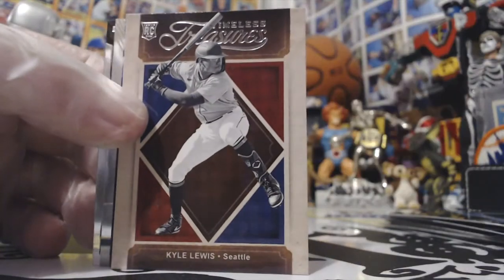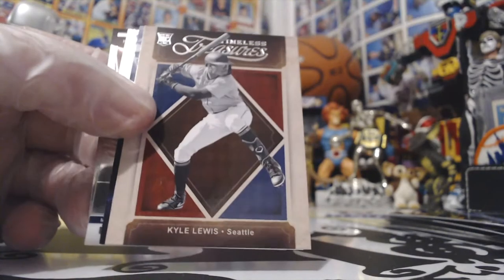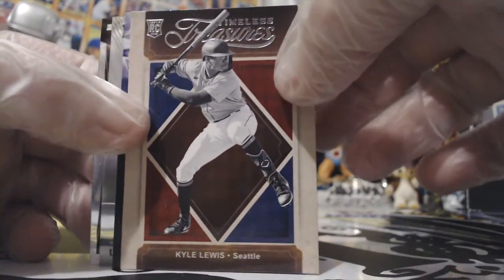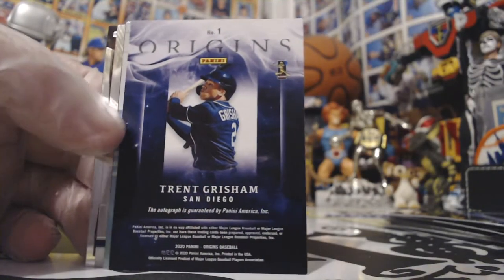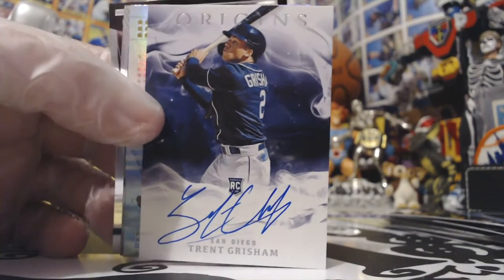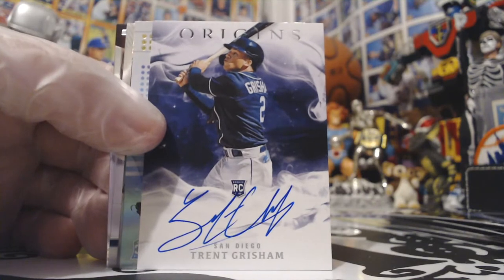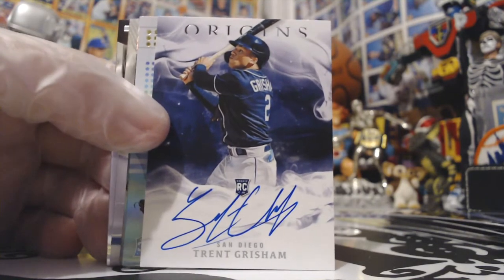All right, Kyle Lewis, Timeless Treasures. Yeah, the last auto from him we hit was this style. All right, so second Kyle Lewis. All right, power hitting rookie for the Padres. We got Trent Grisham. Origins autograph. All right, ADR pitch 85. Congrats.